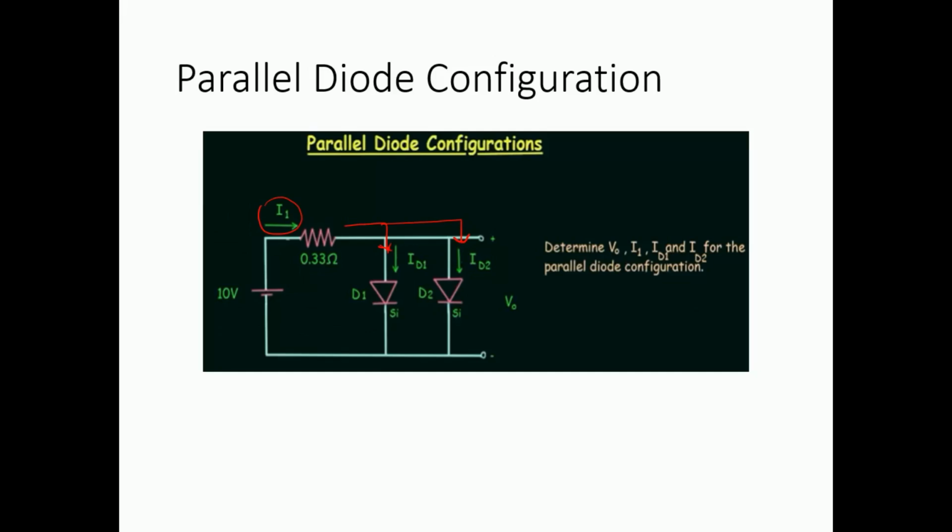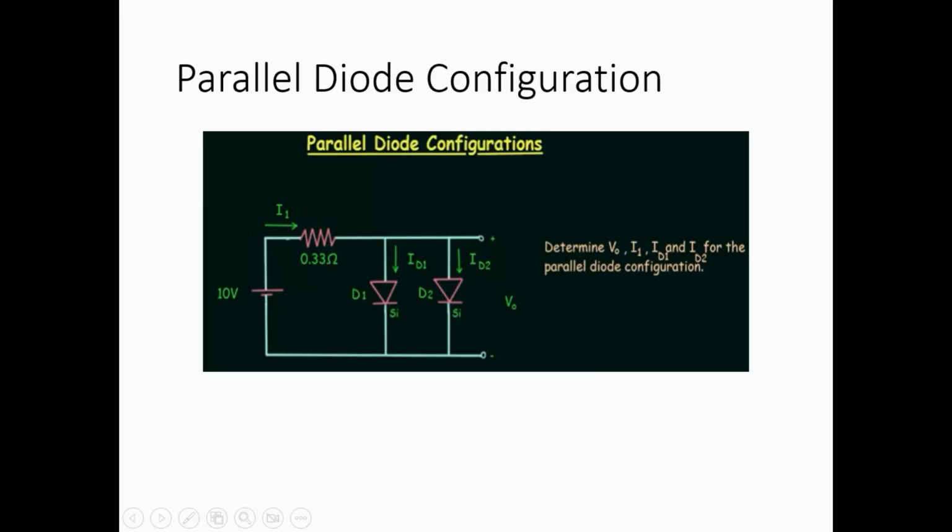Another definition to understand if the components are connected in parallel is that both the terminals of the elements will be connected to a common point. So you can see that diode D1 and D2, both terminals are connected to the same line. So we can say that they are parallel to each other. So this is basically the main definition of identifying the circuit with parallel components.